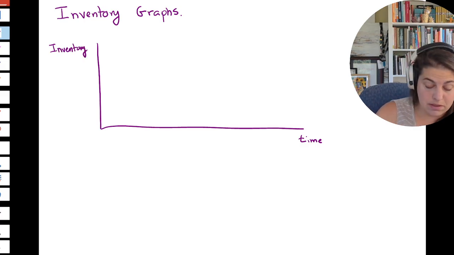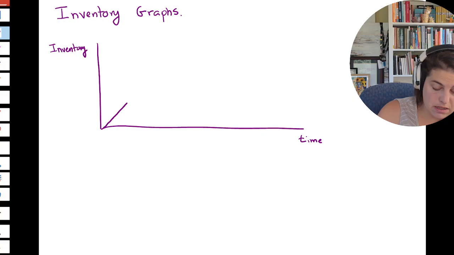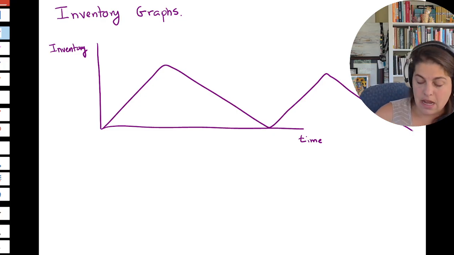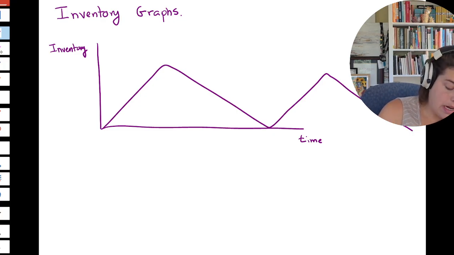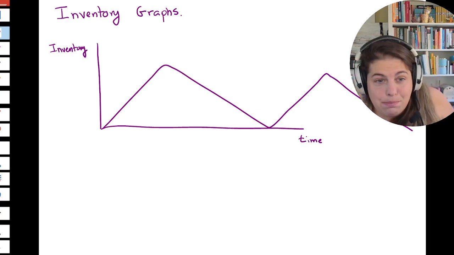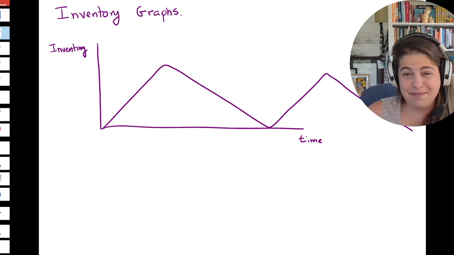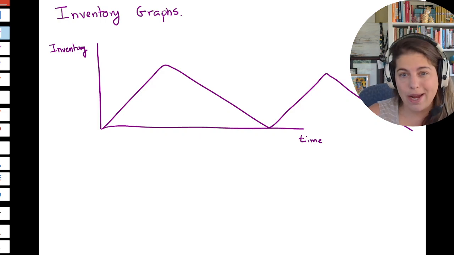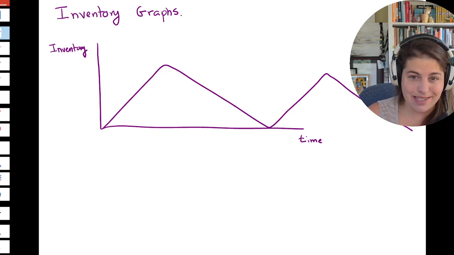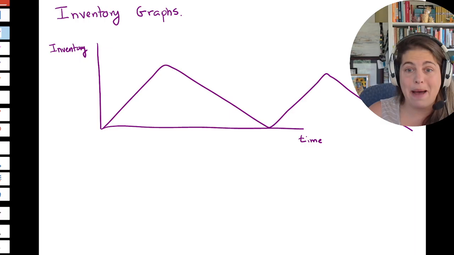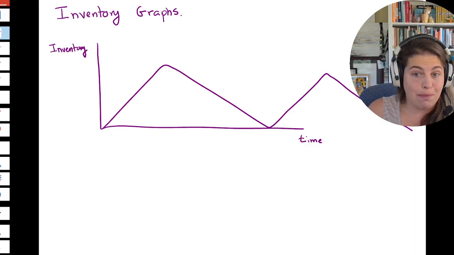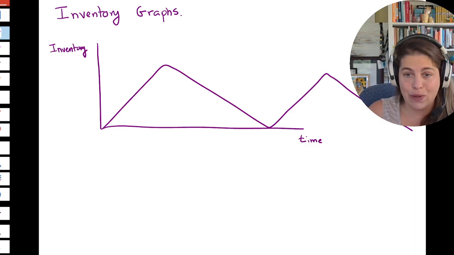And so you will see a lot of graphs that look like this. This is like the classic batching graph. And you do want to make sure that you are comfortable graphing these graphs, not just because of the exam, but because it can also be quite helpful in just understanding the concept of why we do batching problems or flow interruption problems the way that you do.